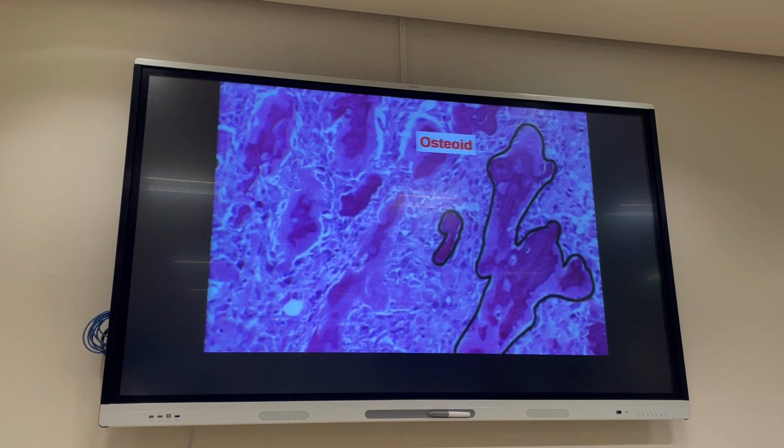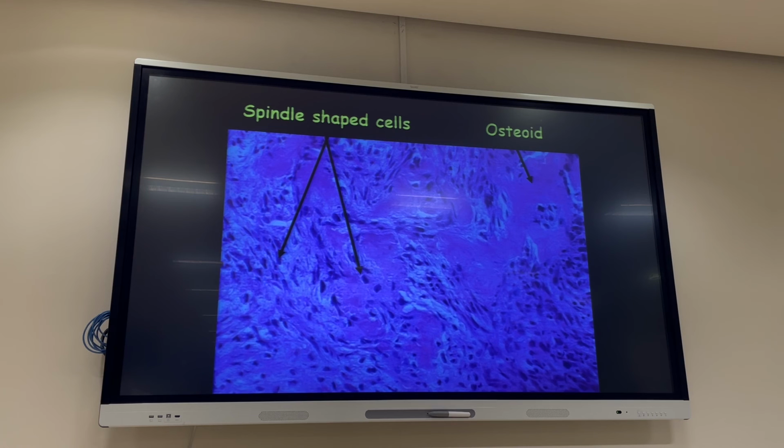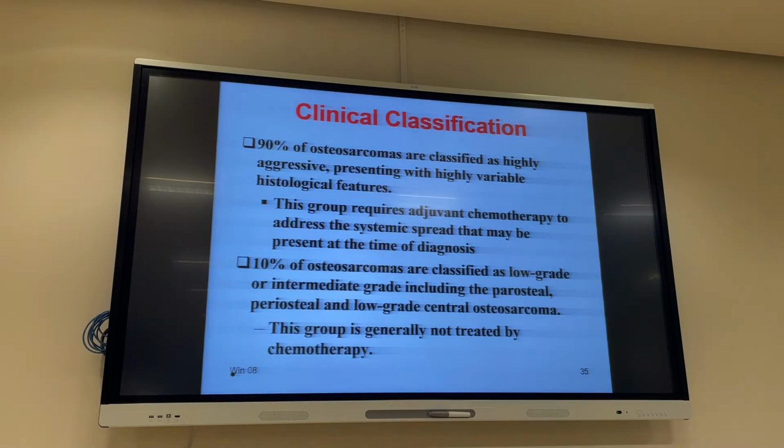You will see that there are many different shapes that those malignant osteoblasts may take. The other thing is that it is not an osteocyte because it is not surrounded with osteoid from all sides, so it's still laying down bone. Here are the malignant osteoblasts. In this case, they are taking a spindle shape, looking like a fibroblast. So a tumor cell may take really any shape. And in this case, it is a spindly tumor.